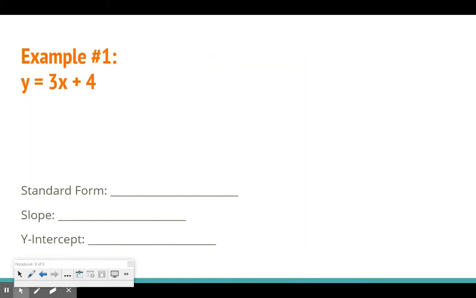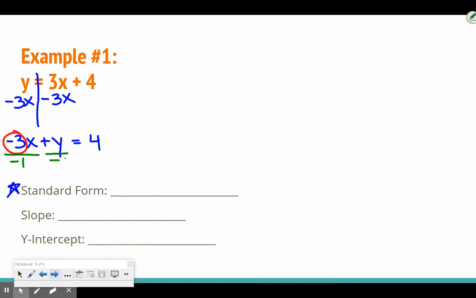All right, let's go through a few examples. Example number 1. All right, I want to get my x and my y to the same side because they're asking for standard form. Okay, so in order to do that, I'm going to subtract 3x over to the other side. So now I have negative 3x plus y equals positive 4. Okay, my x and my y are on my same side, but is my a value positive or negative? Hopefully you're saying, well, it's negative. Okay, in order to change that to a positive number, we are going to divide everything by negative 1.